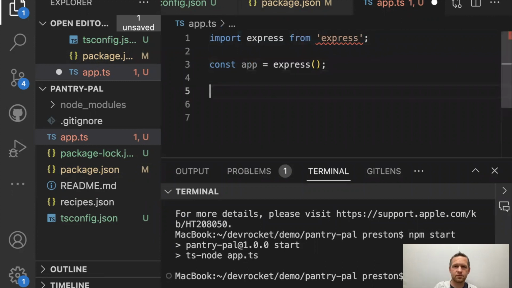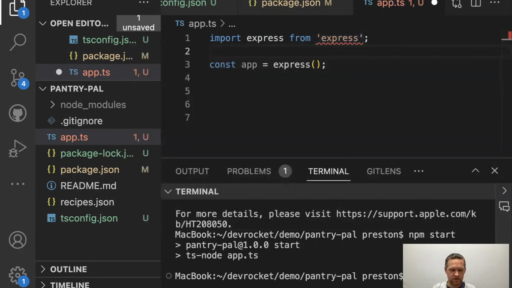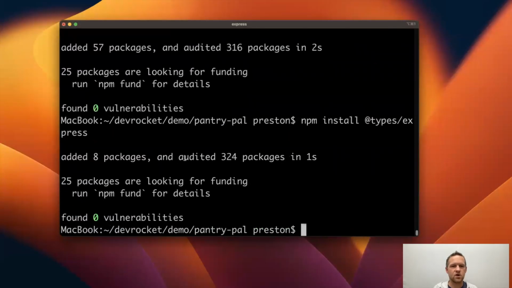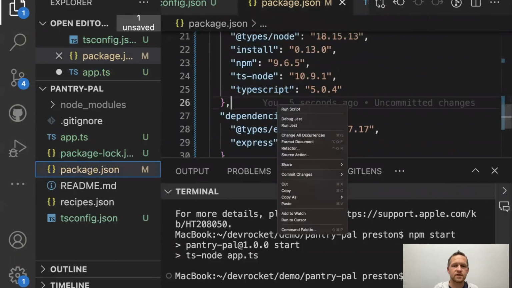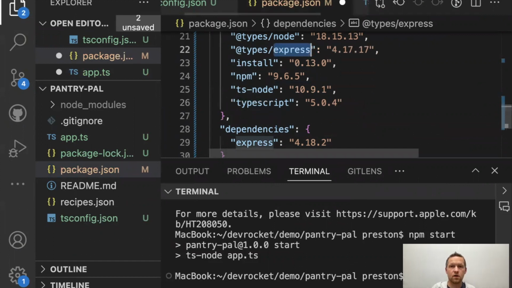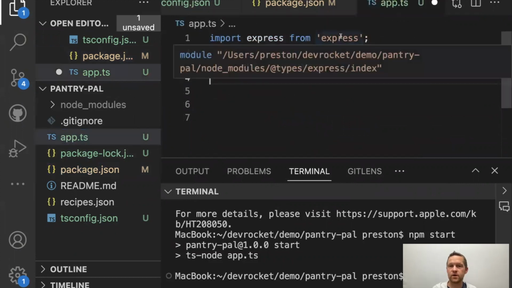And then we'll probably take a look here and see that we don't have a module or a declaration. And so what we need to do is install our types. So let's say npm install @types/express, which is going to add this to our package.json right here. So @types/express is our types that we add in. And actually, this should go into our dev dependencies so that we don't need the types when we are running our application. We just need it when we're building it, right? And when we're developing. Great. And so then this gets rid of that error.